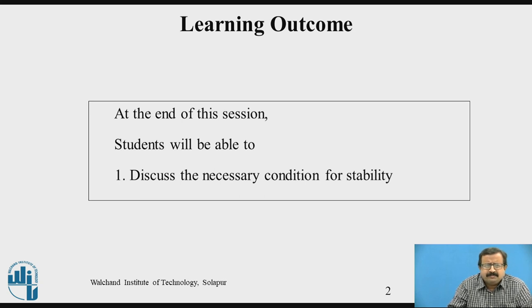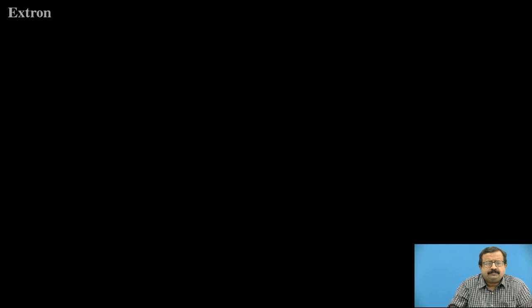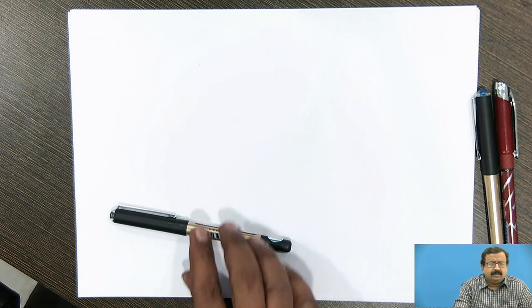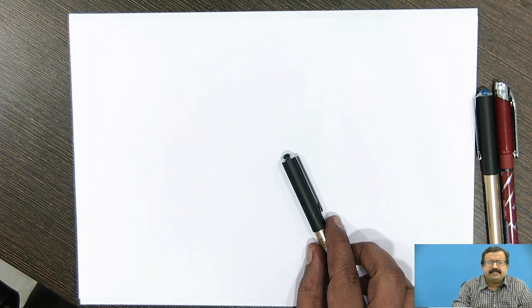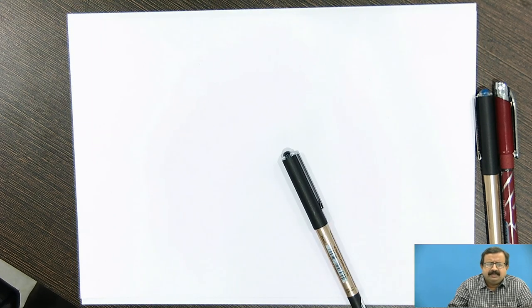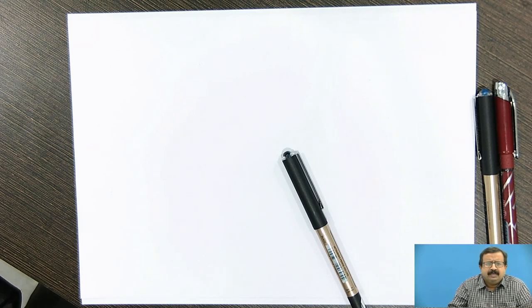Before we start actual discussion, why is it important to study the necessary condition? Then we will see in part 2 the sufficient condition, and other complications for how to find out whether the system is stable, unstable, or marginally stable. What is the meaning of transient system? A transient system is a system in which whenever we do input, the output changes for a short duration of time and that is called transient behaviour. We are going to analyze that behaviour.